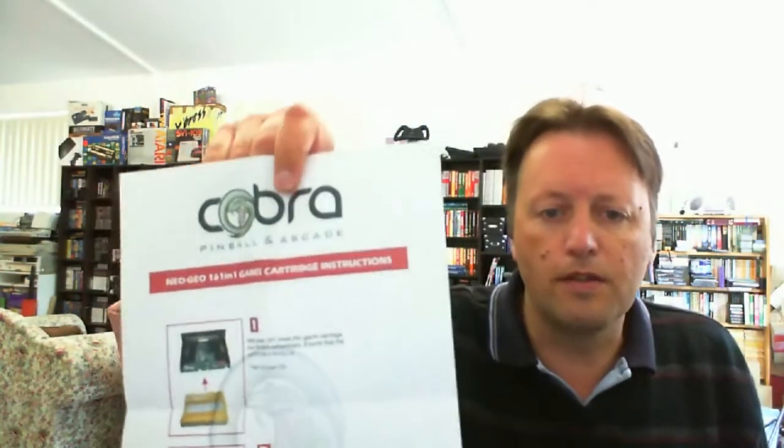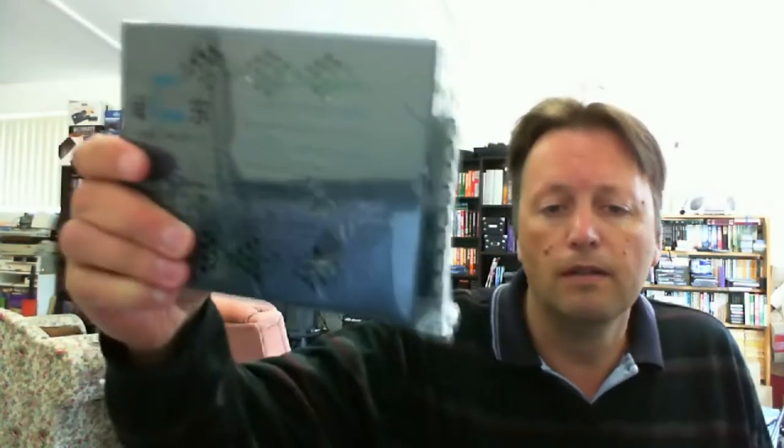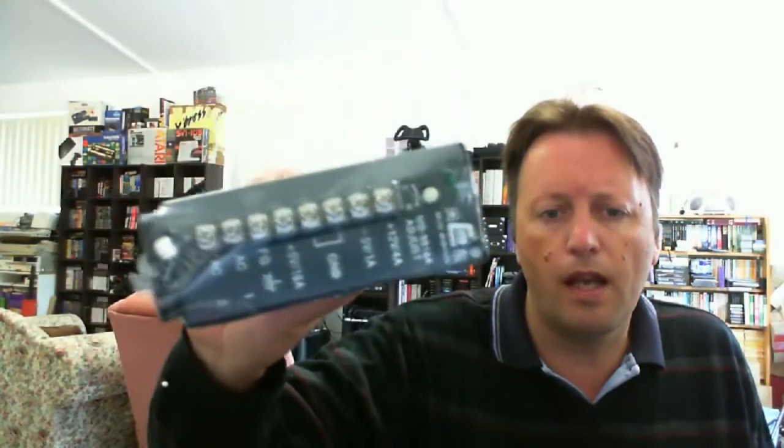And this is from a place called Cobra Pinball and Arcade, highly recommended, and they've sent some instructions there, which is really nice of them. Now the last part of this, oh, there we go, look, they've even sent instructions for wiring up the jammer harness, and the last item that I got is a complete package. It was actually, you know, cheaper than not trying to use a PC power supply. Is an actual brand new arcade power supply. So it's not a second-hand one. Much easier to wire up. And it'll make the whole, you know, the whole thing's not very big.